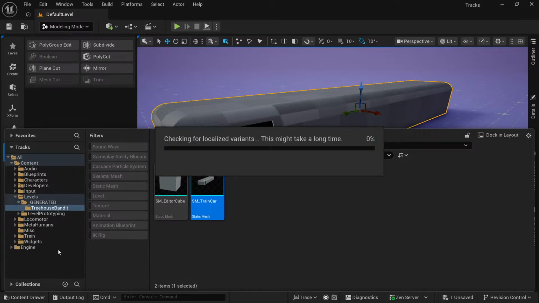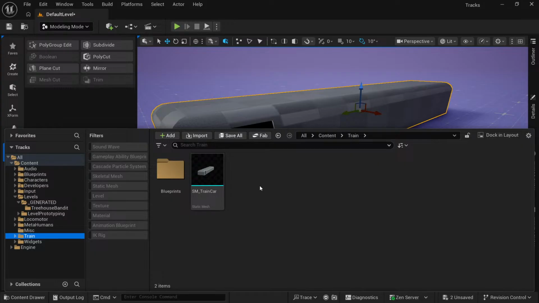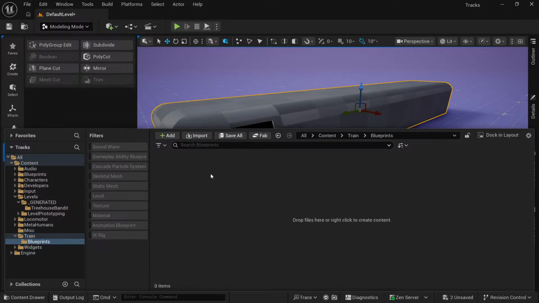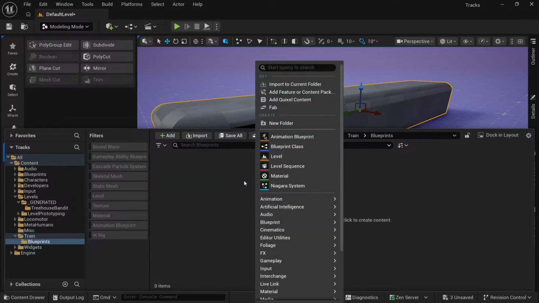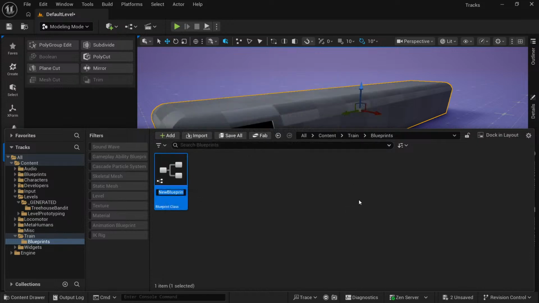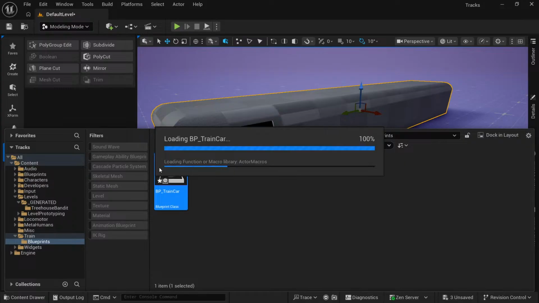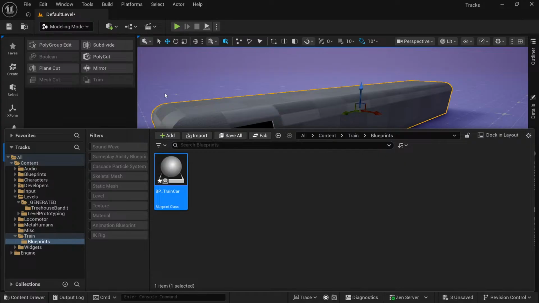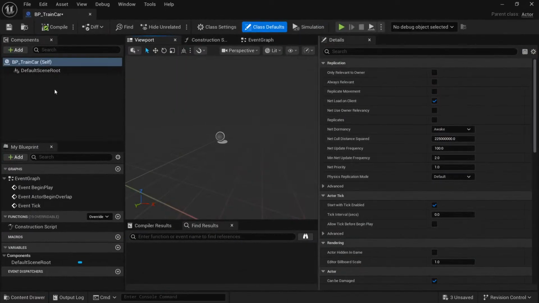Things here. Go ahead. Actor, BP, train car. I'm just going to add some lights to this so we can see inside of it.